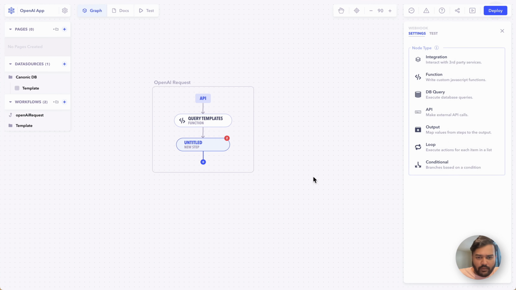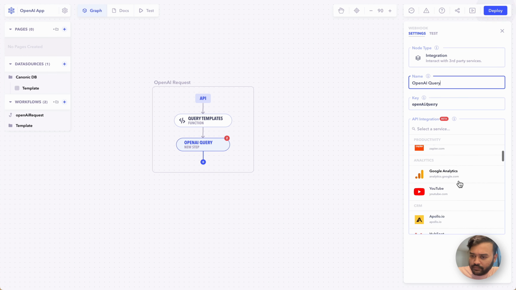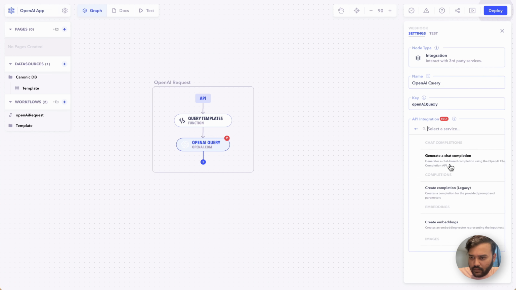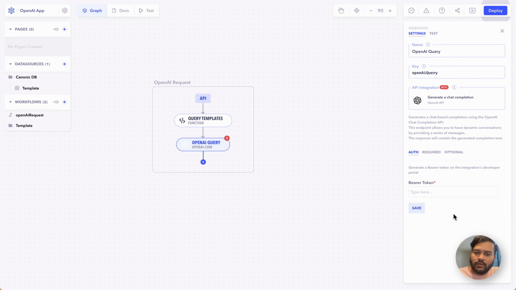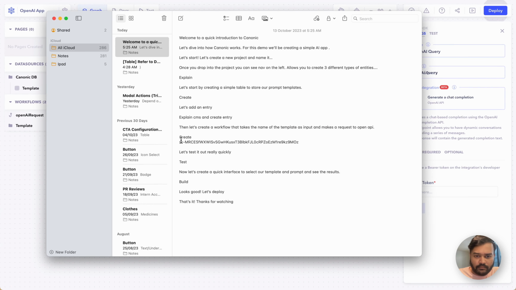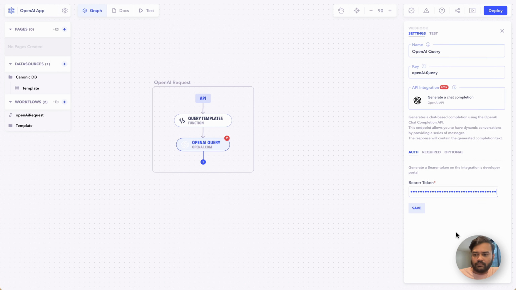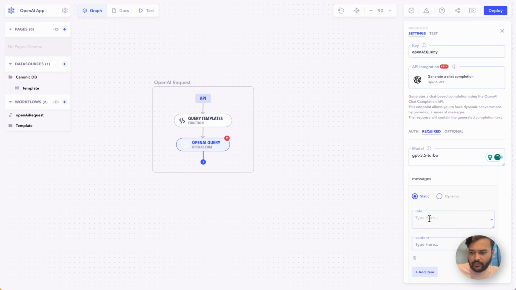Now let's add another step to make an API call to OpenAI. I'm going to create a chat completion. Let me get the token. Let's try GPT 3.5 Turbo.